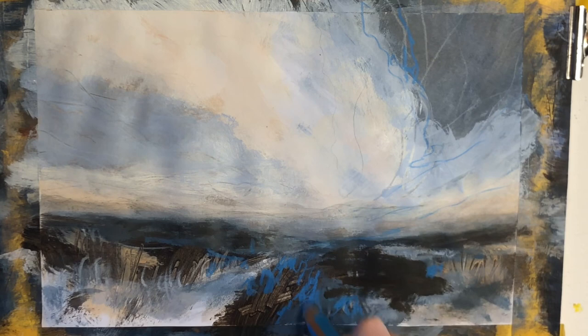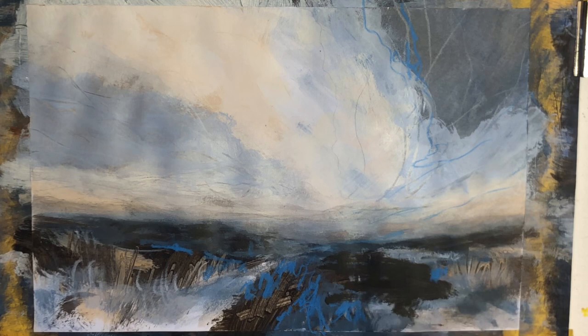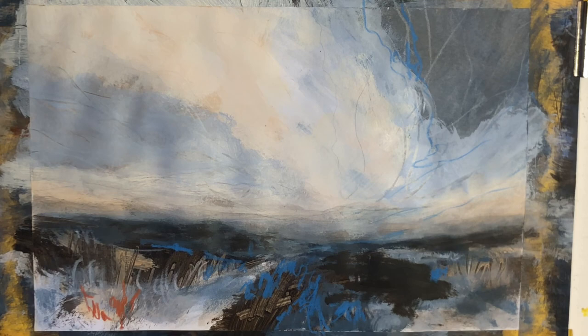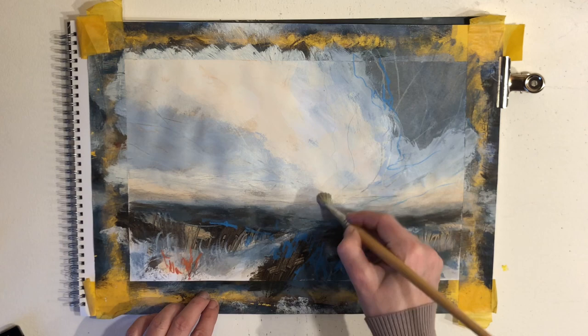Looking at the painting now, it almost feels as if the color palette got a bit too cool. So I'm adding some burnt sienna crayon to adjust. You see how I keep going back and forth between cool and warm and contrasts, continually adjusting along the way.